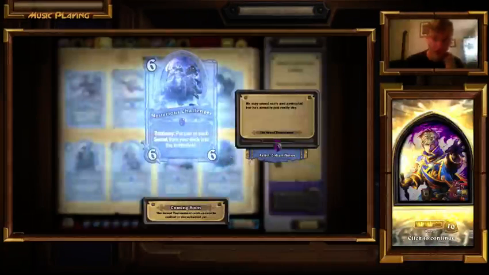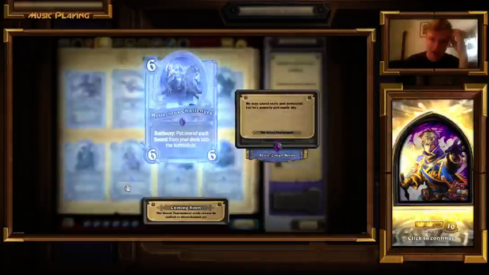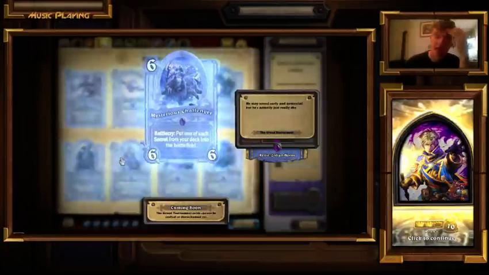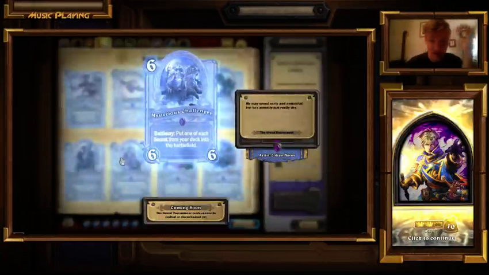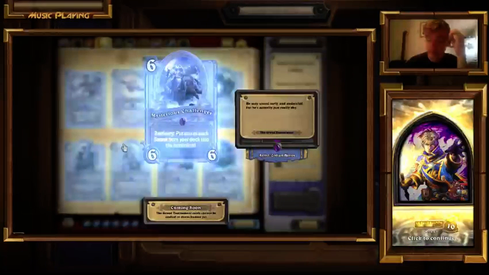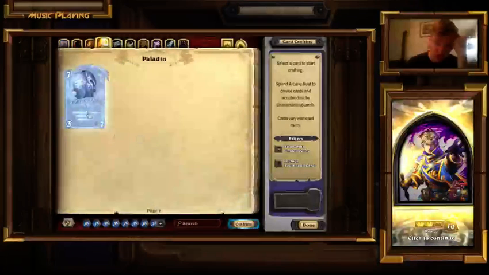Mysterious Challenger. Battlecry: put one of each secret from your deck into the battlefield. 6 mana, 6/6. Secret Paladin usually is a very aggressive deck, and it's looking to get its secrets out as soon as possible. And this card is too slow for that. I mean, it is a 6 mana 6/6, but if you're playing all the secrets, you're potentially getting 5 secrets out for 0 mana. It's really crazy. But again, this won't see play because it's too slow for an actual secret deck.